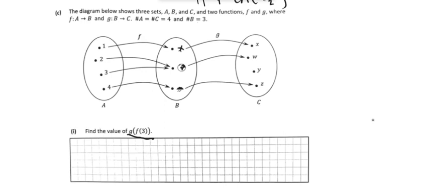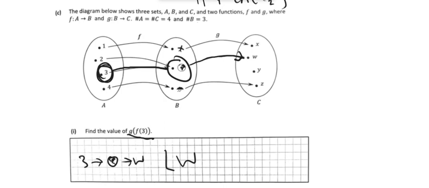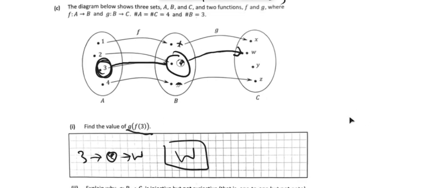Okay, so if you do f of 3 first, you're starting on 3 here, and you're just using the function, so you're getting to, and that's a little earth symbol there. So you get to earth, and then once you've done f of 3, you need to do g of that. So all you're doing is just going on further with the other arrow, and you just get to w. So w is the answer there. You can't really show much workings. You could show 3 goes to earth and onto w, something like that. W is the answer. But it may have confused people.